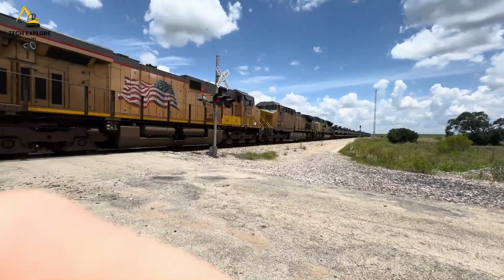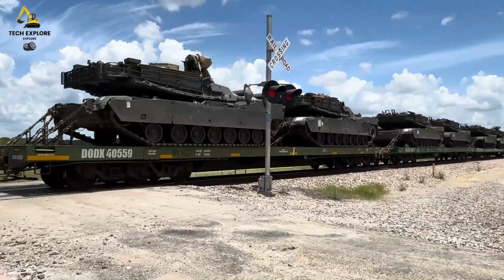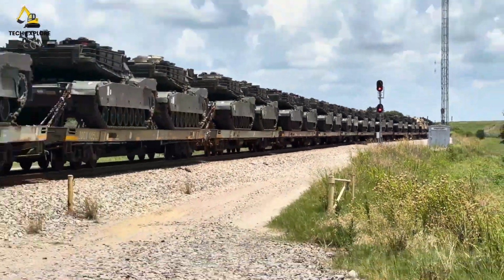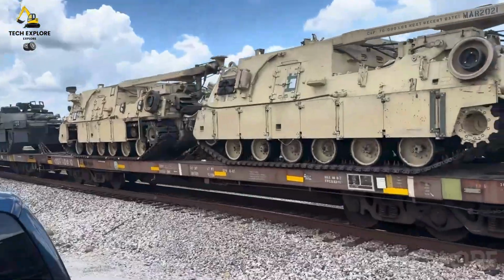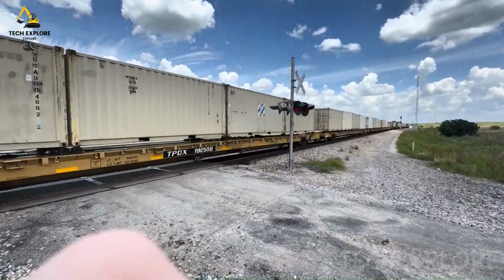An endless Union Pacific military train is heavily rolling through the cliffs of Gilbert, Arizona, loaded with tanks and specialized military vehicles. The harsh clanking of steel tracks echoes through the valley, shattering the silence and leaving onlookers with a cold sense of anxiety about global peace. Against such a peaceful and majestic natural backdrop, the sudden appearance of these steel titans feels completely surreal.